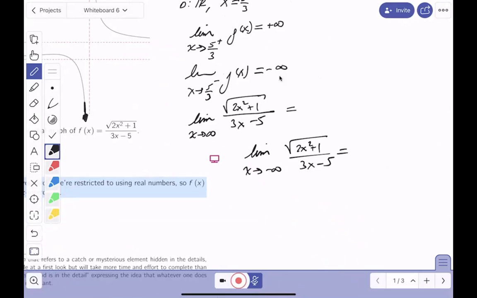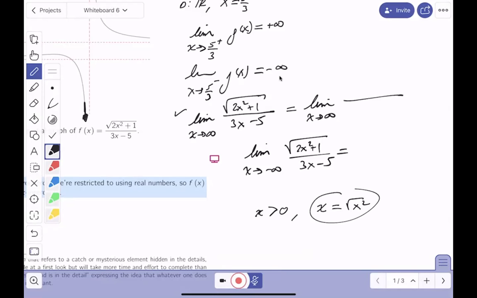So I'm going to say in math 119, I don't think I'd ask a student to do this, but at 121, I would. And I want to point out, if x is greater than 0, x would be identical to the square root of x squared. So let me do this one over here, and I'm going to be using this. I'm going to divide the top by the square root of x squared and the bottom by x. So limit as x goes to infinity. We did this in the beginning of the semester, by the way, in math 121.